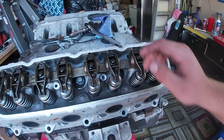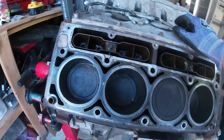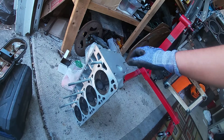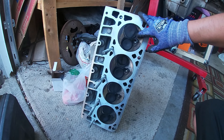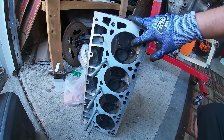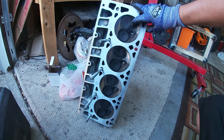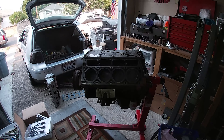I need to take this whole rocker pedestal off to get those head bolts — that's a shame. I got the head off. It looks pretty carbon-y. The bottom side of these heads looks pretty good though. These things look new, and the mechanic who took this engine out said that these heads might be newer. They look newer and look great on the other side, but they've got a lot of carbon deposit right here — I'm surprised. If these were new heads I'd expect there not to be as much. Let's see what the other side looks like when I get there.